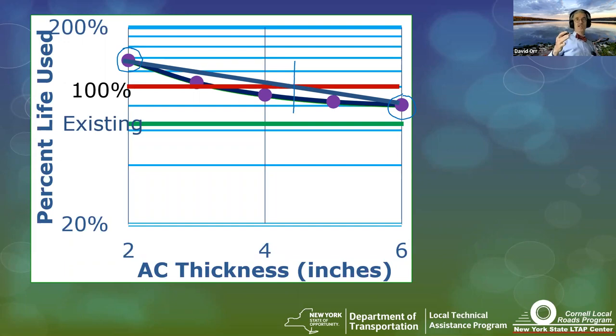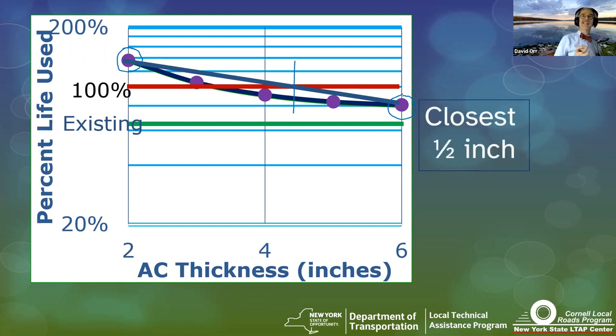Now, this tool is, again, it's conservative. It's low volume, works pretty well. So in this case, we would calculate about 4.5 inches of asphalt needed. If you wanted to tweak it, you could check. You'd actually find out that 4 inches is probably enough, okay? But it's pretty simple. So at the end of the day, we try to say, closest half inch is good enough. We're not gonna be paving any finer than that. So we round it to the closest half inch. And it's actually a pretty good, simple tool to use. Covers all the stuff. It's mechanistic empirical. Let me show you the tool.